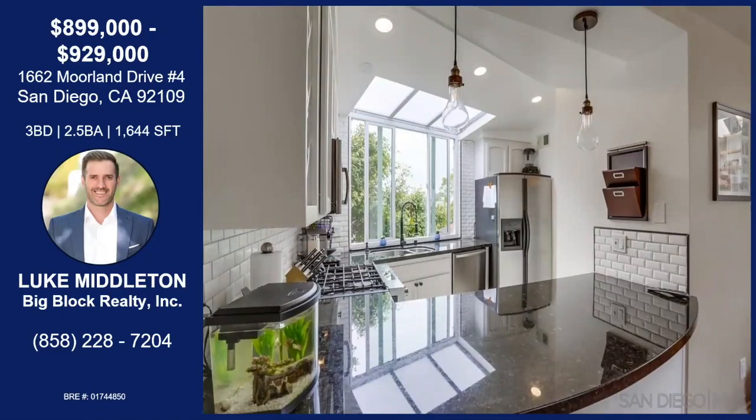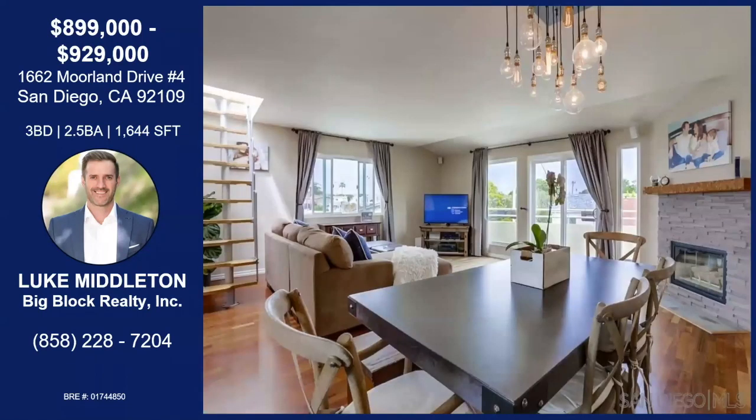We did this remodel for them about a year ago. So the kitchen's new, flooring, all the appliances are new — all that stuff. It's a really, really beautiful home. And because it's an end unit, it's got tons of light. That's what I noticed — tons of light throughout.